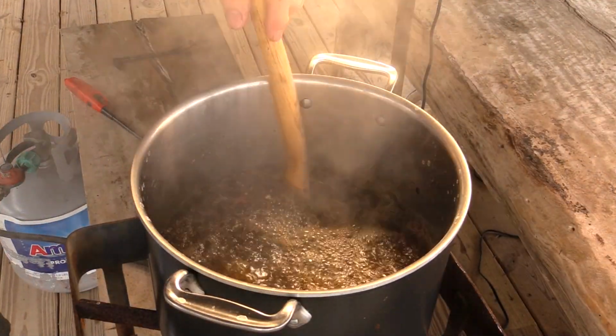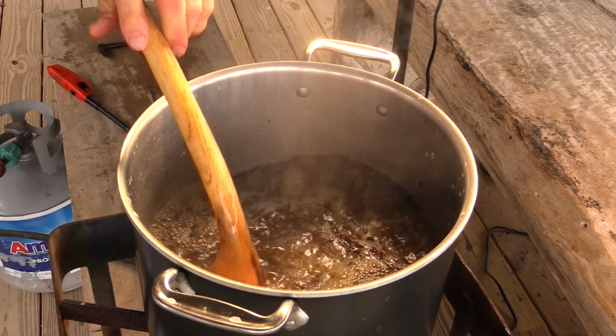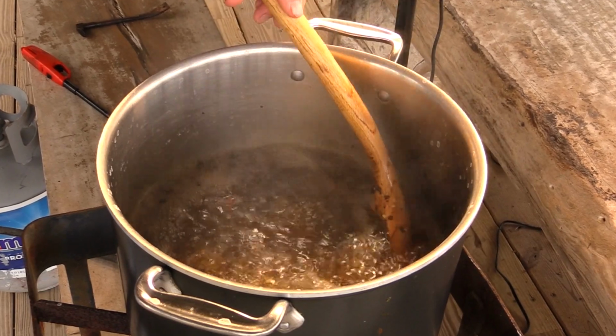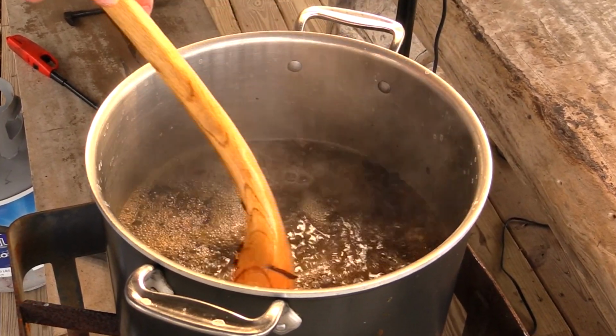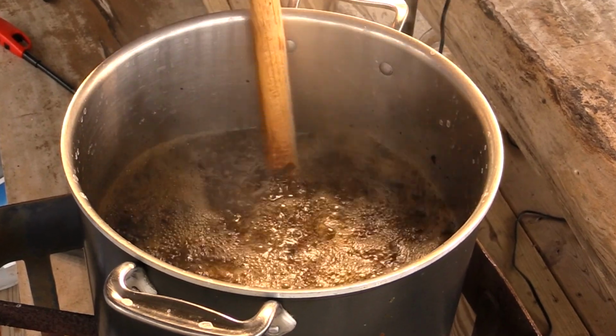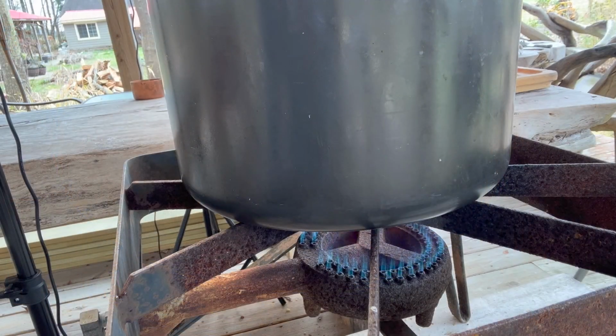And once we got a nice rolling boil going on in there, and all those flavors are waking up and marrying together, that garlic and all those spices, pickling spices and that cinnamon and that salt and that brown sugar, we're just going to turn off the heat.